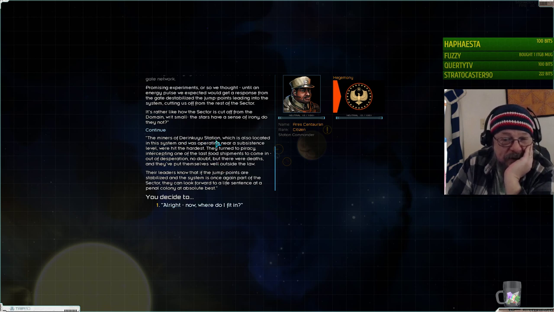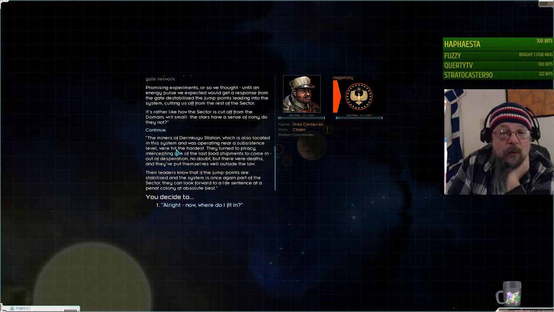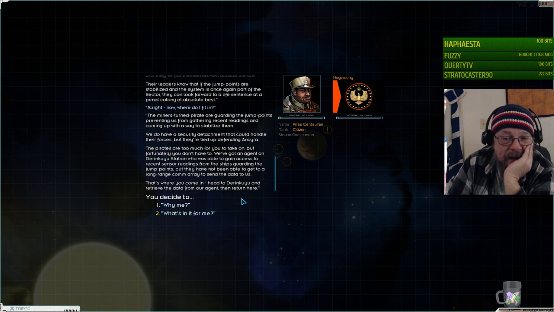Miners of the station, which is also located in this system and was operating near subsistence level, were hit the hardest. They turned to piracy. Ah, that's that thing I saw there. Intercepting one of the last food shipments to come in. Out of desperation, no doubt, but there were deaths and they put themselves well outside the law. Their leaders know that if the jump points are stabilized and the system is once again part of the sector, they can look forward to a life sentence at a penal colony at best. Ooh. Okay, where do I fit in?